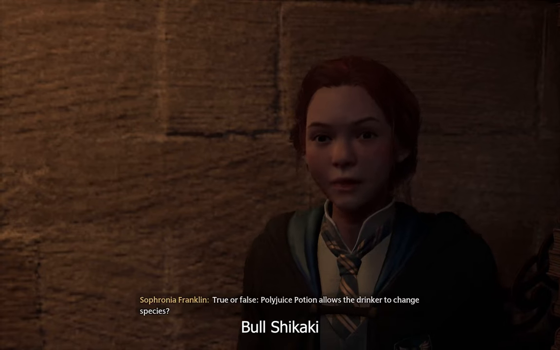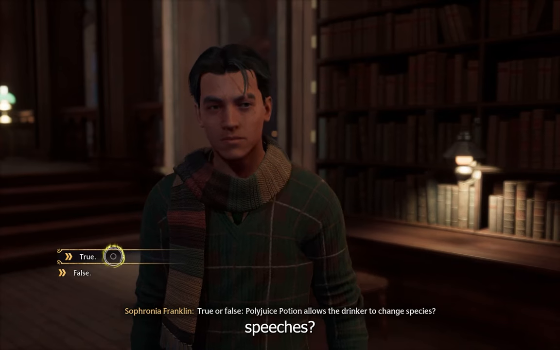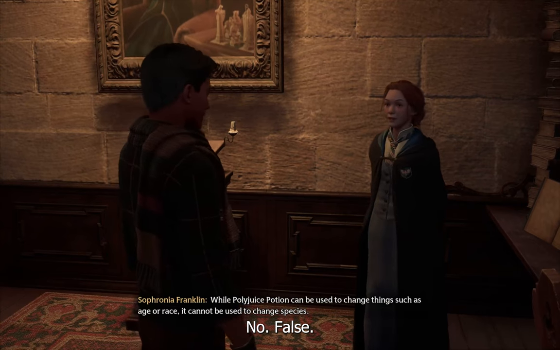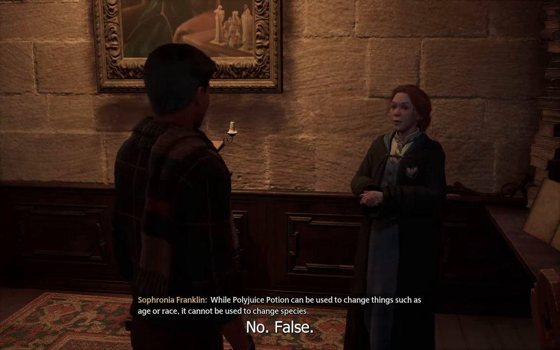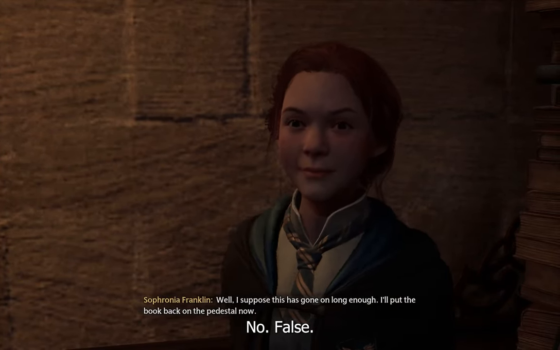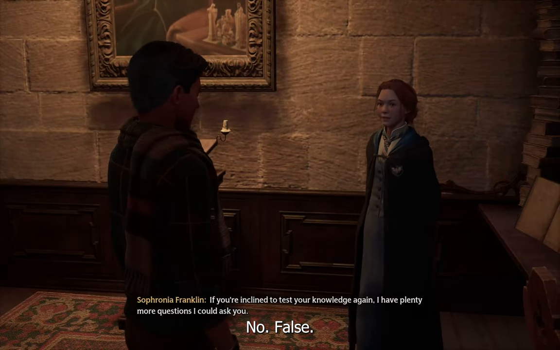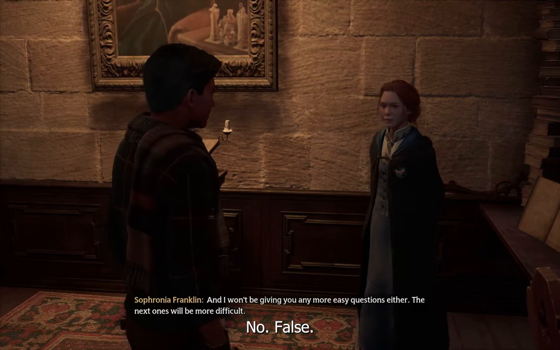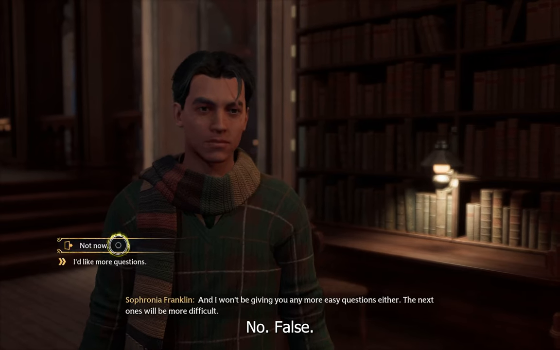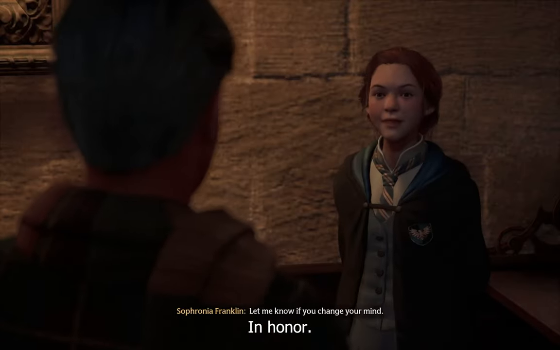True or false? Polyjuice Potion allows the drinker to change species. Species? No, false. Correct. While Polyjuice Potion can be used to change things such as age or race, it cannot be used to change species. Well, I suppose this has gone on long enough. I'll put the book back on the pedestal now. If you're inclined to test your knowledge again, I have plenty more questions I could ask you. And I won't be giving you any more easy questions either. The next ones will be more difficult. Yeah, no. I'm sorry. I don't have time for a quiz at the moment. Let me know if you change your mind.